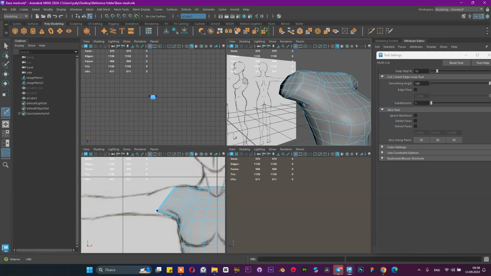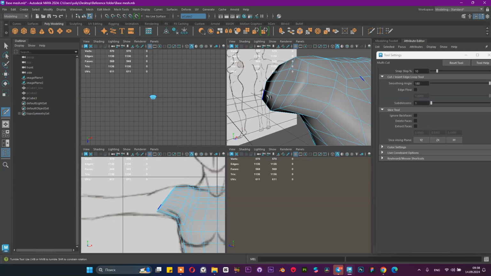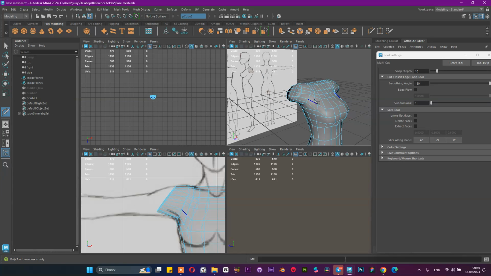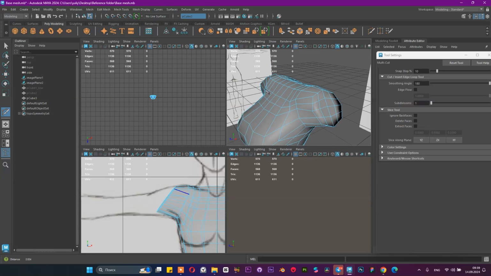On the border side we have this insert loop tool, but here we don't have it. And for the arms, we need a lot of topology. That's why here we can create a new loop and work with this body.